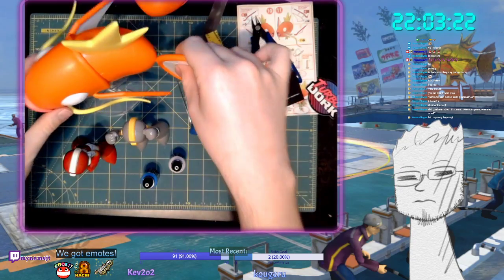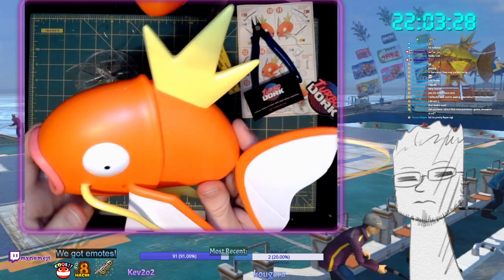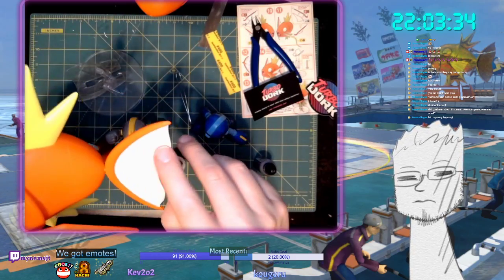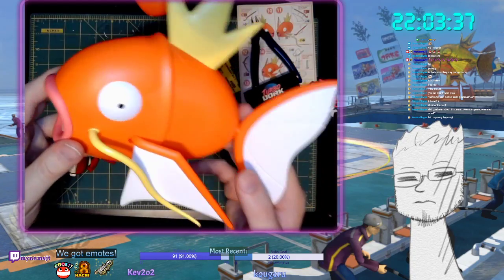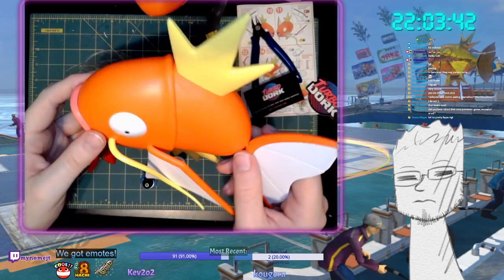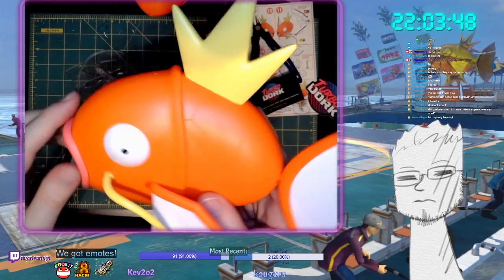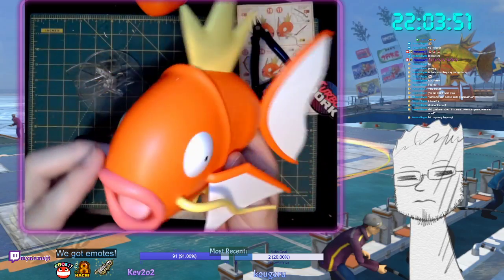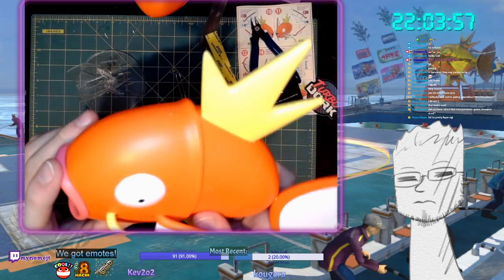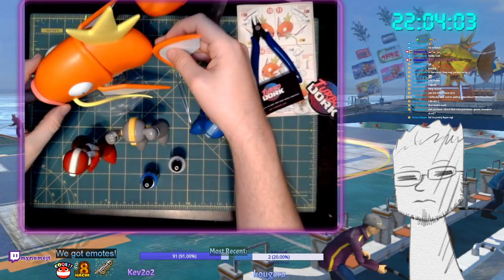And I was looking at this Magikarp and I'm like, well, he's nice and big. Can I do anything else to really fancy it up? Do some panel lining just to make these lines stand out. I tried to buy a second one, so I'd have a standard one and then one that I painted, like make them gold or just metallic looking, again just to put some color in these grooves. But it was sold out when I went back. So we'll see. If I find another one, then I will mess with that. But for now, I just got a nice big Magikarp here chilling. So yeah, I think that's it for now.